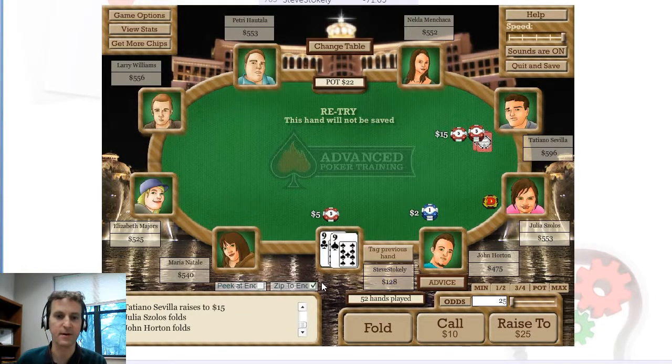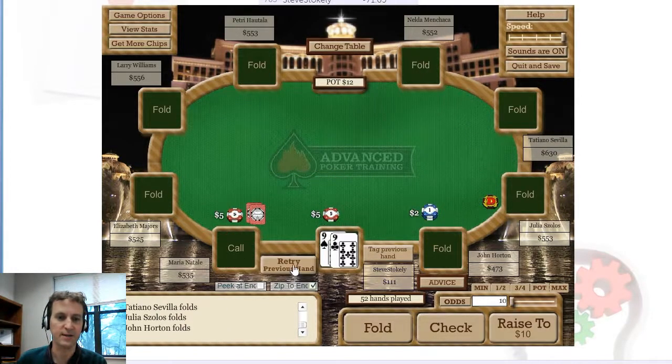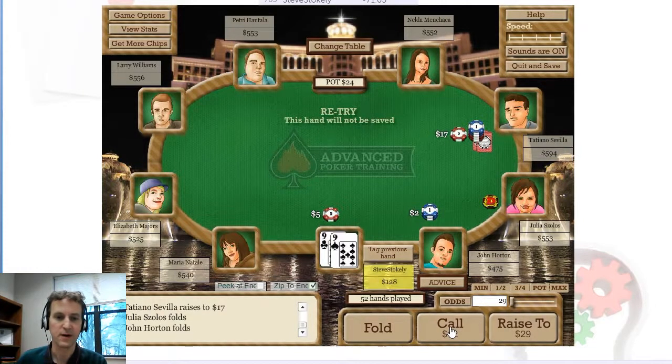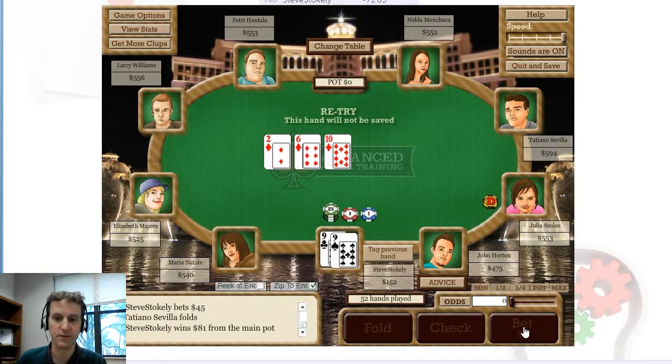This time, let's say I say, well, how about instead, what if I bet half the pot on the flop? Would that have worked better? Well, now I got raised. I don't know about that. Well, let's retry it again. I can just keep retrying it as many times as I want. What if I bet a little bit more than the size of the pot on the flop here? Maybe that would have worked better. Okay, so that got him to fold.